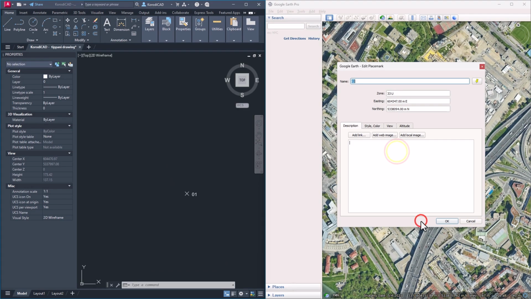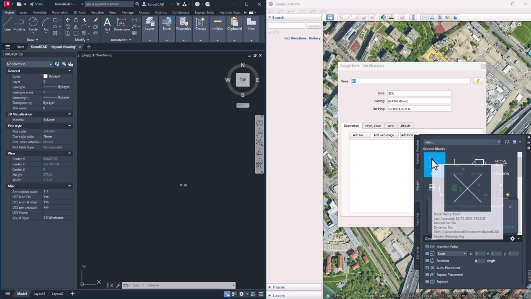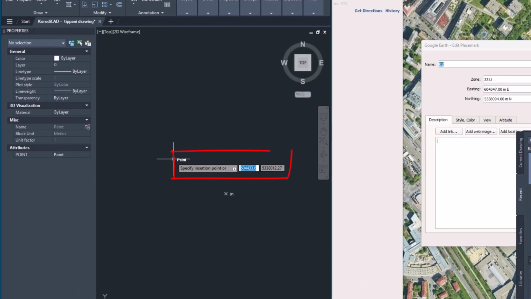Insert another point and do the same for the other points of the building. The coordinates can also be provided directly at the time of inserting the point.